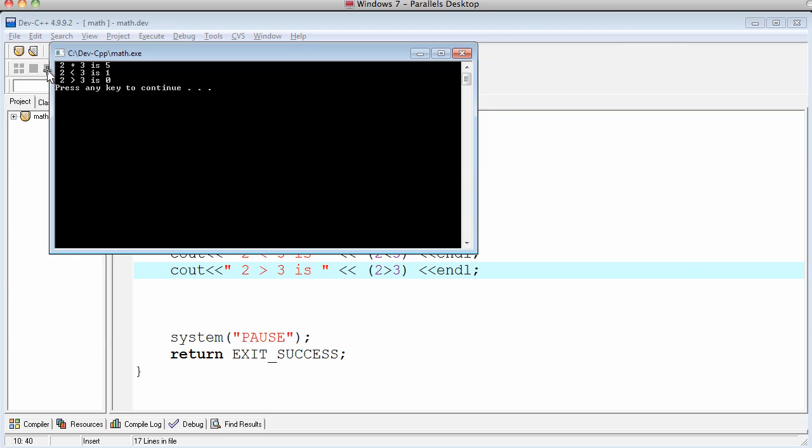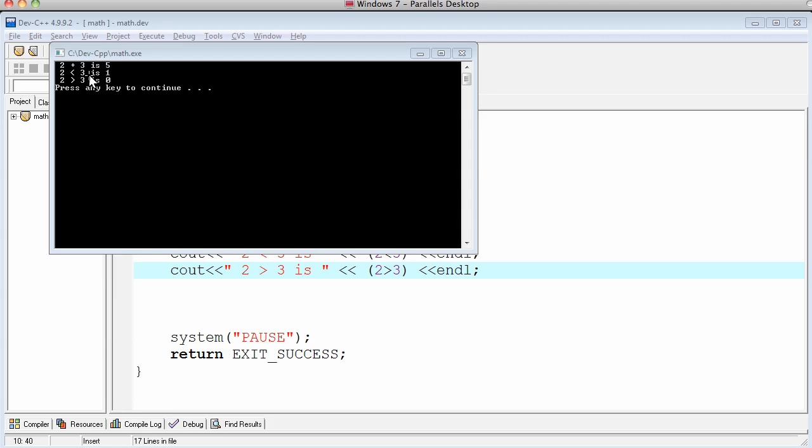Some devices still have this 0 and 1. Some computers have 0 and 1. Some switches have 0 and 1. So 0 means off or false, and 1 means true or on. Now, having that in mind, we can conclude that 1 means yes, true.